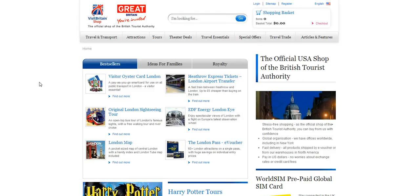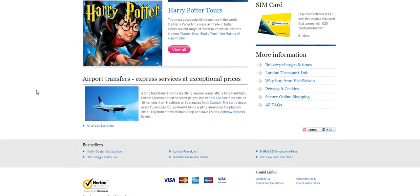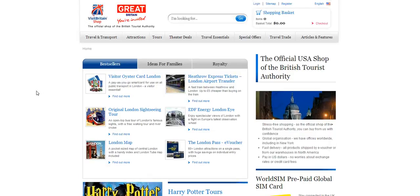Now we're looking at the Visit Britain shop, where there are a lot of products such as rail tickets, tourist passes, etc. These are all available to be booked online in advance, and these products are commissionable, and there is a small trade discount offered with a slightly larger discount offered to those who have completed the Brit Agent program. Visit Britain also offers other training opportunities such as fam trips and webinars. I attended a webinar in March on luxury travel to Great Britain that I would probably rate as good but not fantastic, but I can link that to you if you'd like, as it's archived online.